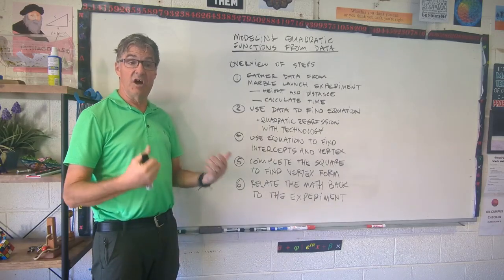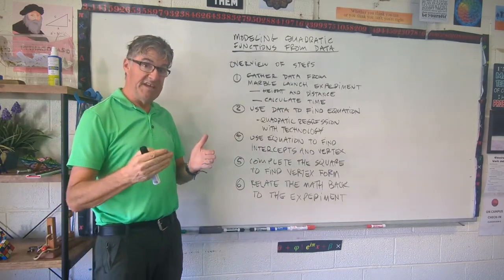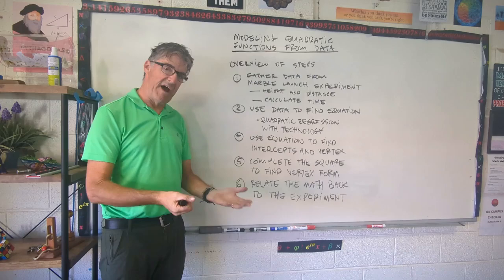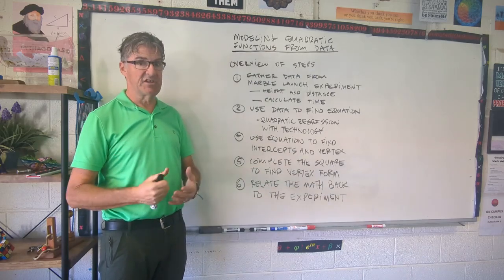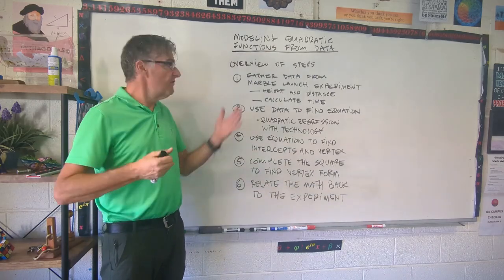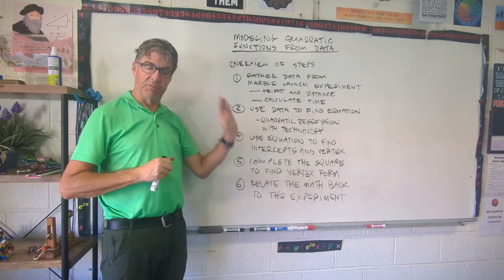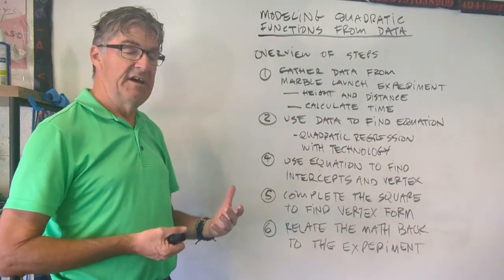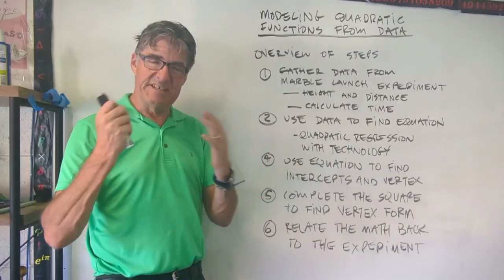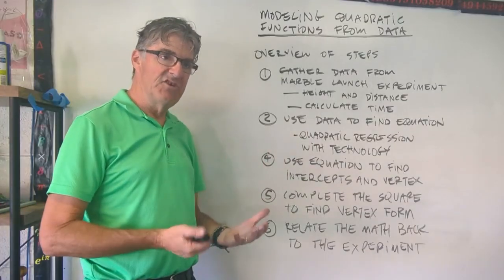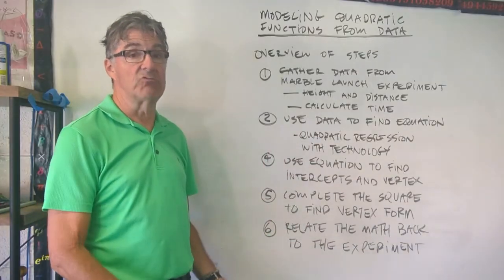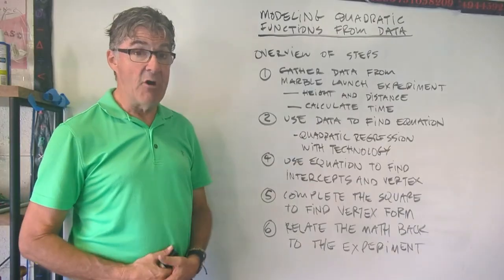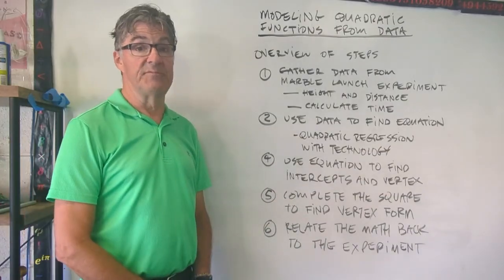Today's lesson is going to cover how to use data to create a quadratic model of a projectile experiment. So I want to go over the overall steps just briefly, and then we'll dive into some of the algebra. So first off, one of this experiment's intentions is to provide you with an example about how math arises naturally out of phenomena that we can observe.